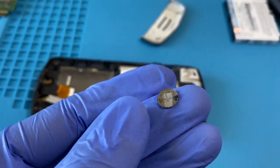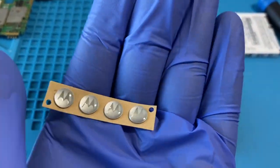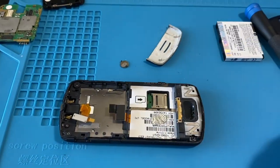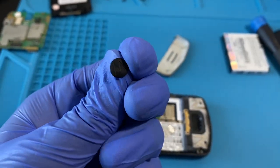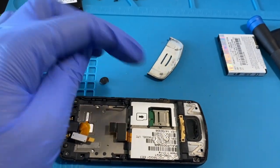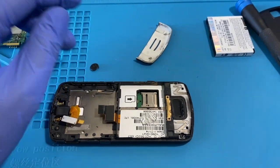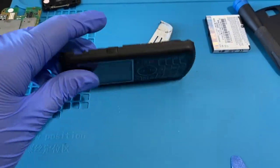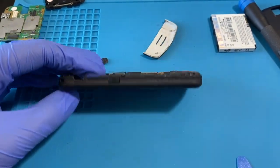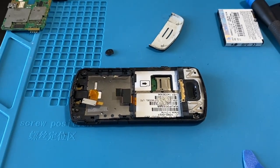We can actually restore that. We can put glue on that. So I guess these are not going to be of use, but I can use them for some other phone maybe in the future. But yeah, that's quite interesting. I didn't notice that the Motorola logo was wedged in there in a strange manner. That's probably done by the seller or the previous owner. Pretty sure it's the seller. Didn't bother pasting that back up again. So it is what it is. Now let's get back to the teardown.